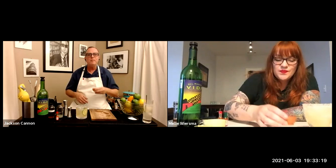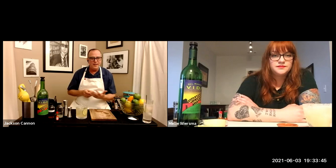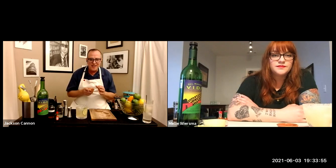Melie leads the toast: 'Stigibeu... Stigibeu... Baqui'm.' Jackson loves taking a small amount and swishing it around the mouth. It's 100 proof with some alcohol burn, but it has so much texture, fruit, and floral character. He describes visiting mezcal producers in Oaxaca — you keep your copita with you traveling from maker to maker, having 14 small sips stretched over the day. Melie is planning a trip to Oaxaca to spend time enjoying all of the mezcal and the culture.